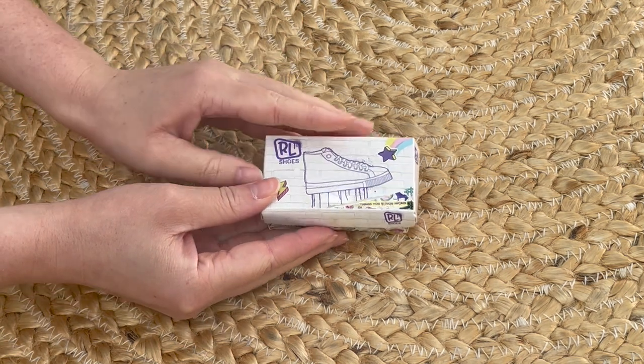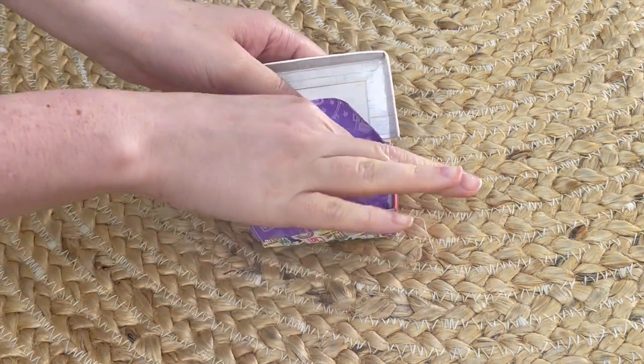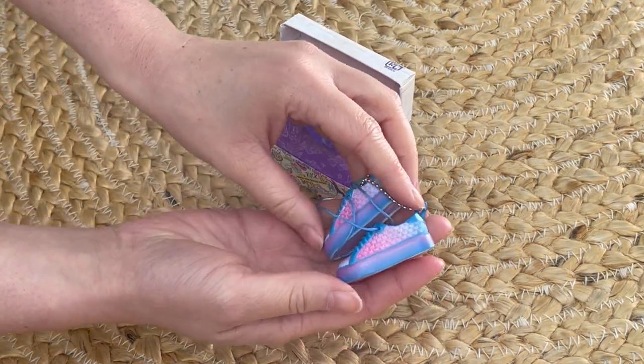So let's find out if these shoes are the limited edition shoes. We'll open up the tissue. They're not the limited edition shoes, but they are so pretty. They're actually rare, and they're called Splash, and they're platform shoes. So you can see they have a little bit of a platform raise to them.